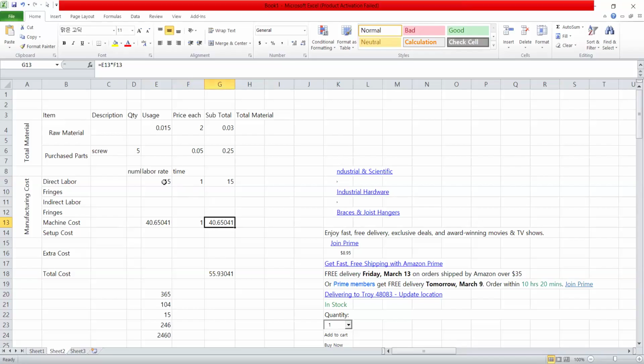So if I have to color that, this one you will get from finance, you don't need to put effort here. This one, usage, you will get it from your engineer. And the rest of these items, you will add and calculate your number. So this is the simple example.